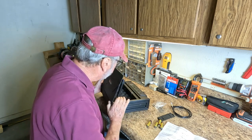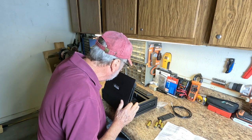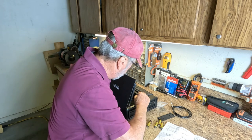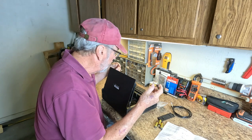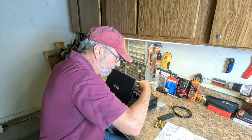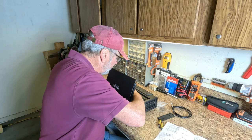And you can kind of feel it. You can't really see it good, but the springs are on this end, and there's another spring on this end. So the batteries are going to go in like this. You first put it in. There's a little bar there. You put that one in, and then you'll put this one in like this.